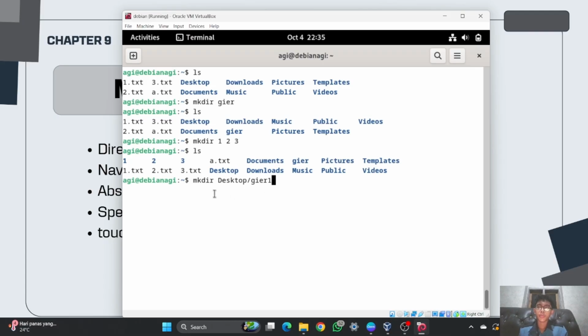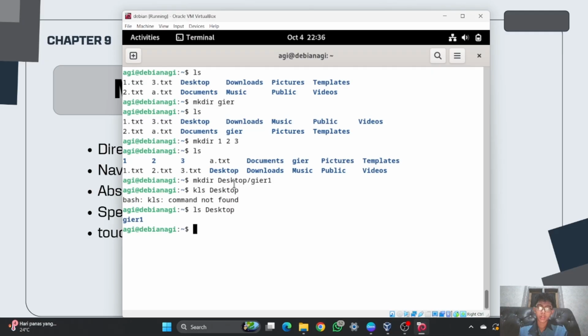So I will make a directory inside of the desktop directory, then I will click enter, and if I check the desktop directory, you will see a new directory inside the desktop. So that is how to make a directory inside a directory, which is in here. I'm making a directory inside the desktop.